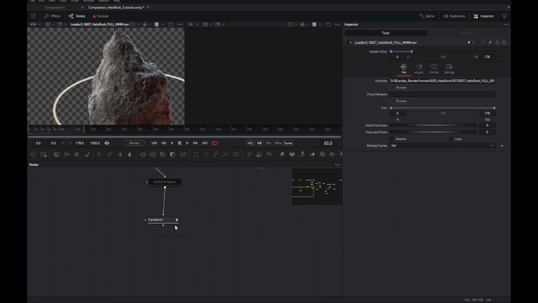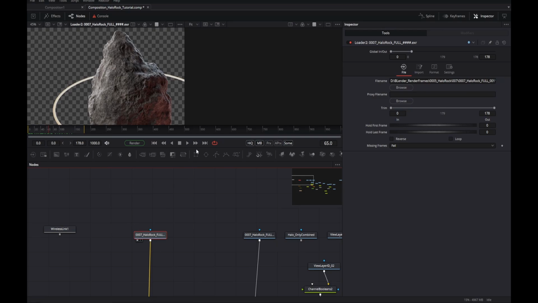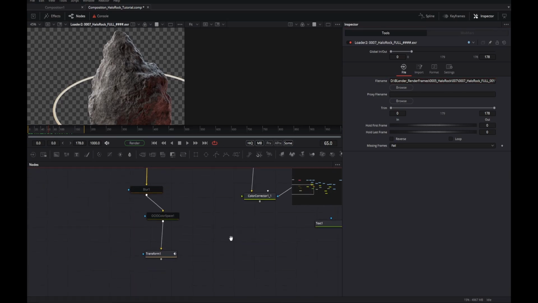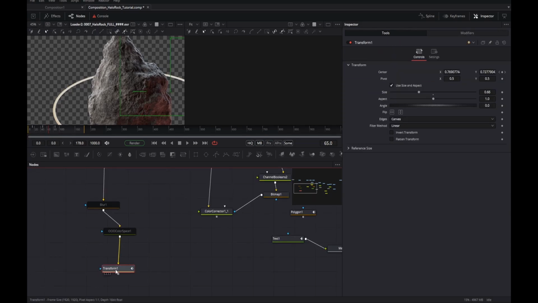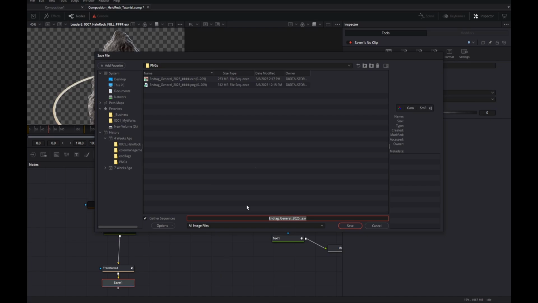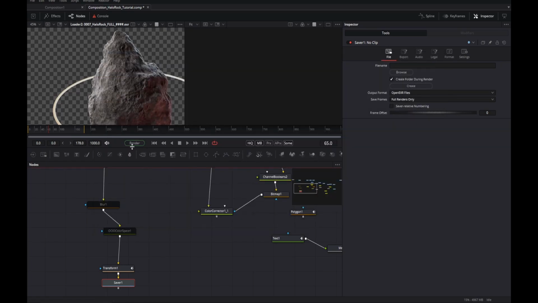The saver and the loader. The loader is, again, as we mentioned, what brings in these files. So you see that it always comes with a file name. And this is pointing to the image that it's loading. The saver, of course, is this one here. And you can say, oh, I want to save it in this directory as an EXR or a PNG. And that's what you do. And then you finally go up here and render.